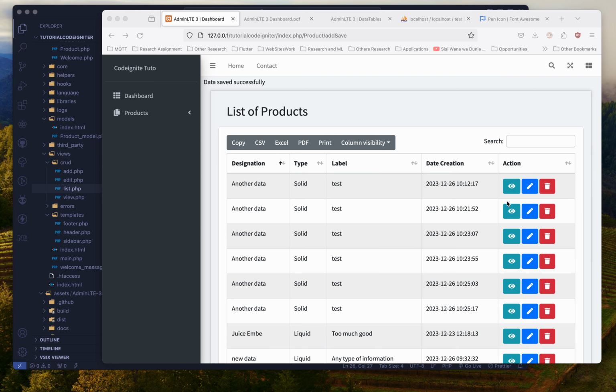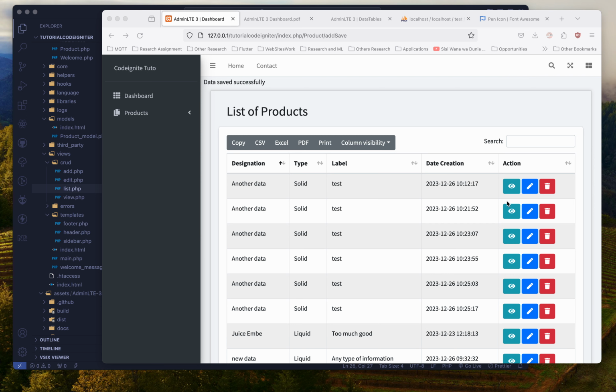And for edit, I just call edit view, and I pass it the ID, which is from the icon. When I click on the icon, I call that function edit, and edit redirects me to the edit view. After getting one, it will render data in my edit view here. And for the edit save, like I did for save data, I just call the update product function, and I pass it the ID and the updated data, which is an array which I built here before. And of course, if it is a success, I get data from the list, then I render it to the list of my view.